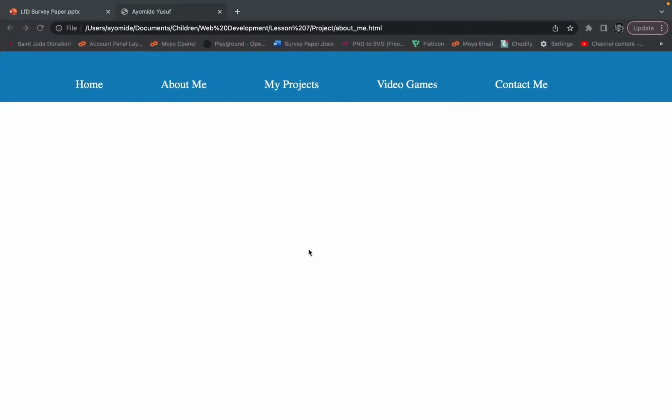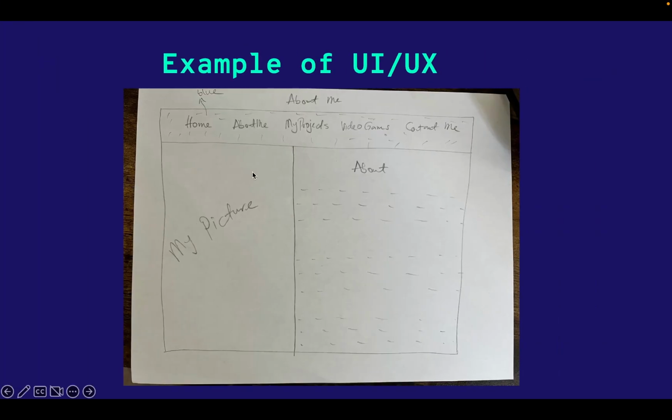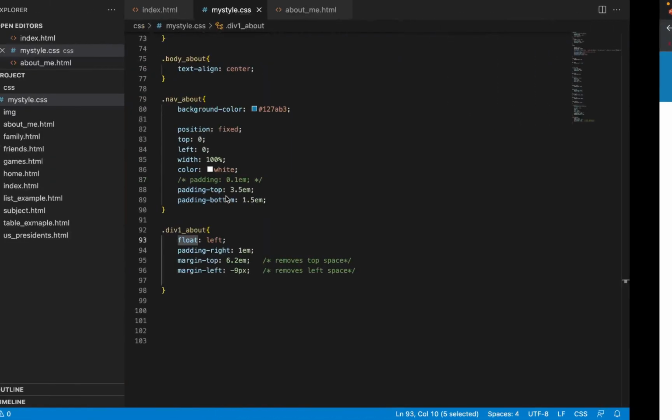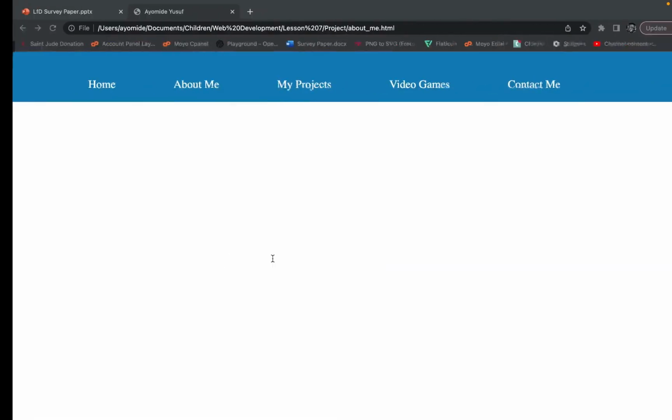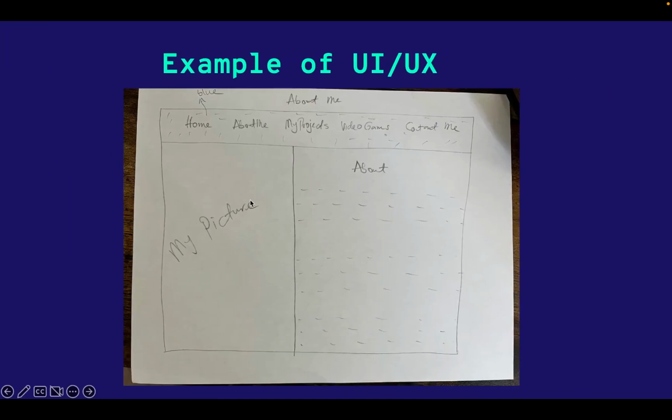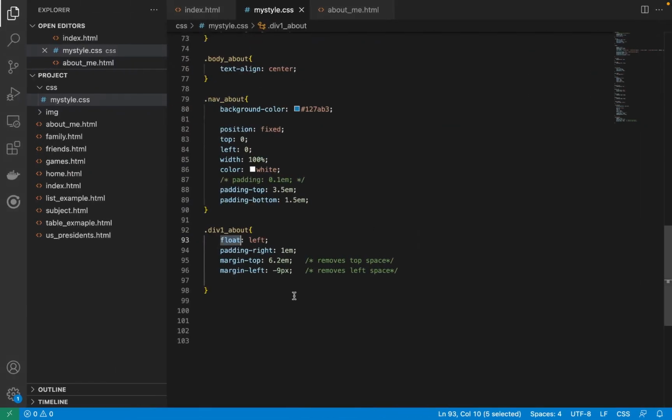Ideally when you have two divs, they will stack on each other, not side by side. By putting float left, you are saying that this first div should float to the left and leave space for the other div to come. This guy shifts to the left, allowing another person to sit beside you. That's just the idea. Then padding right, margin top, margin left, you should know that already.